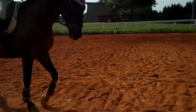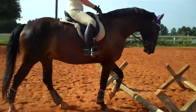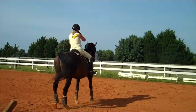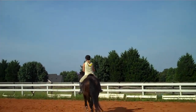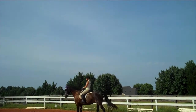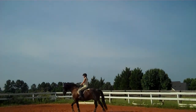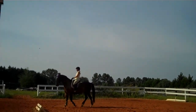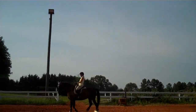Good. That's it, okay, now get the left hind active. What can you do to get that left rear leg hind active? Oh, good. Good, Susan. Yep, keep asking for more, because that's what it's all going to be now. Everything is about getting him to step under even more. That's it.